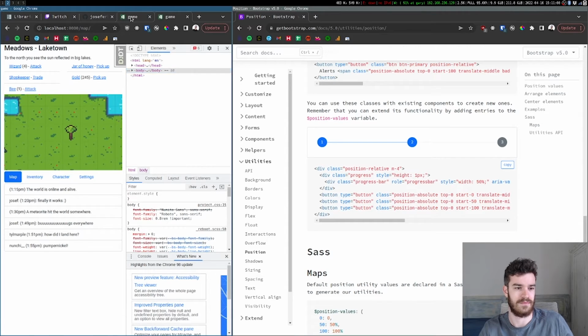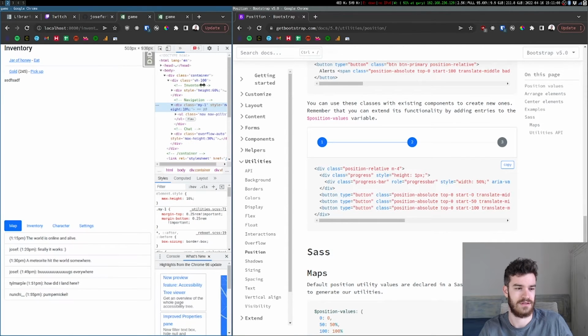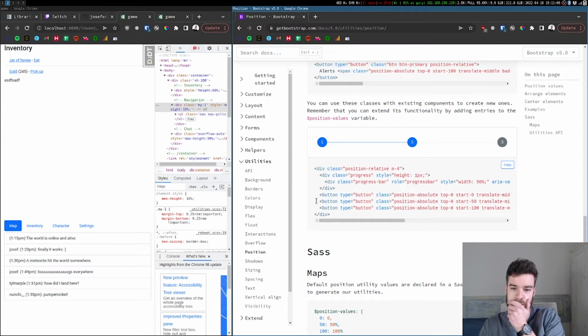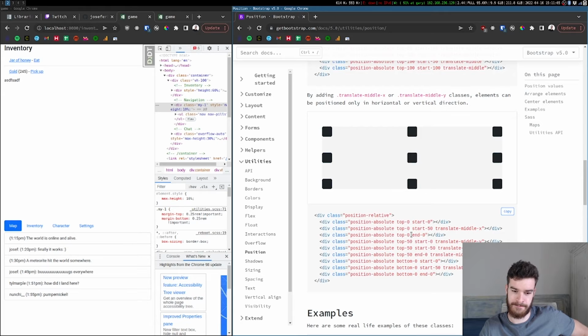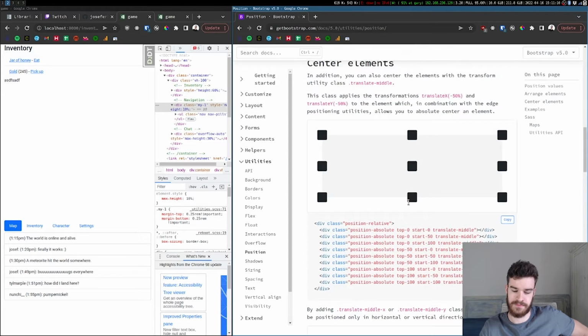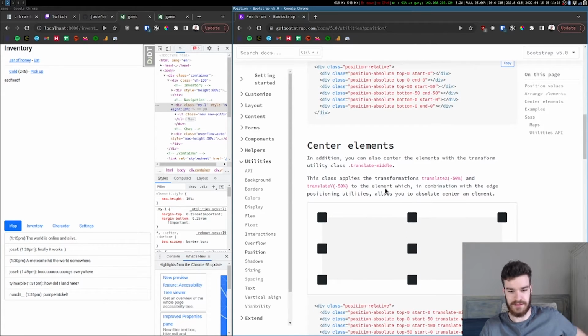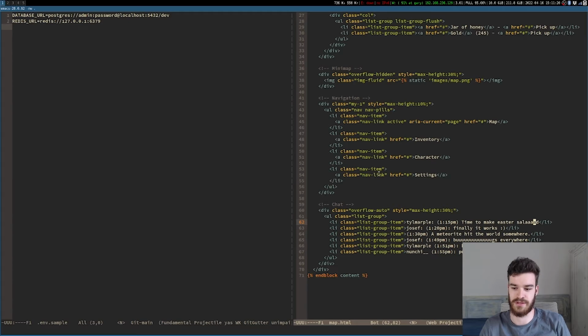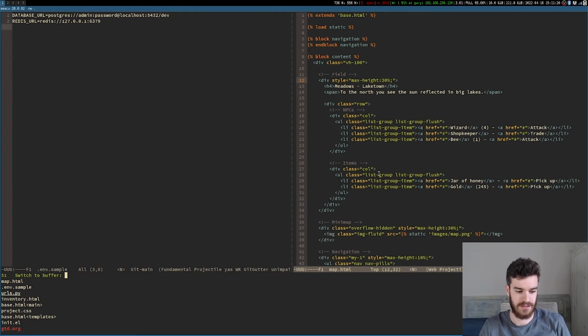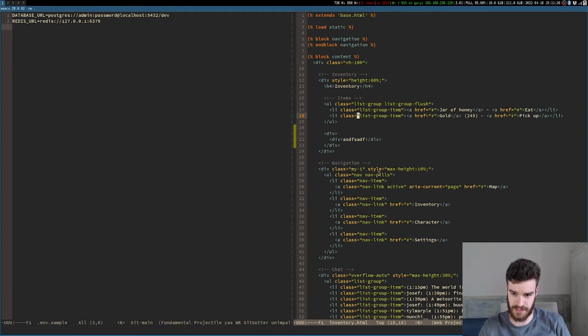Alright, so we have map, we have inventory here. You know what, guys? I'm gonna add mango salad as an inventory item here. I need to draw it, but I'm gonna put a placeholder so I don't forget.